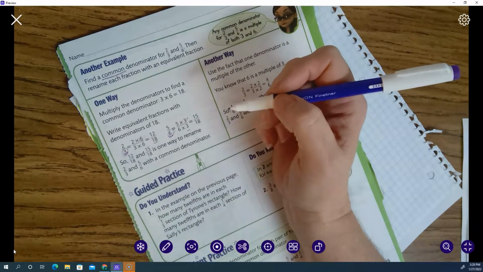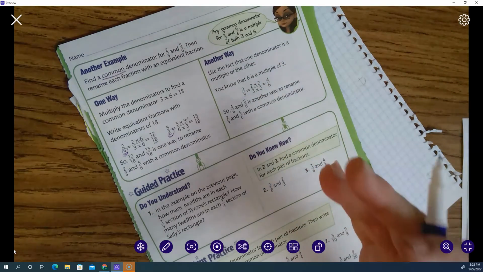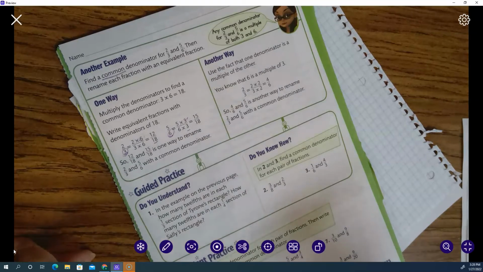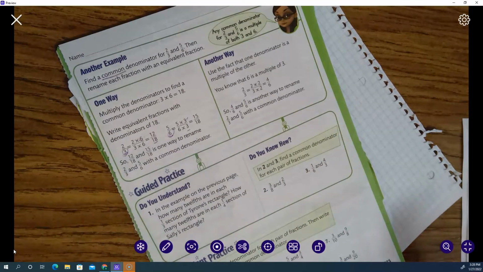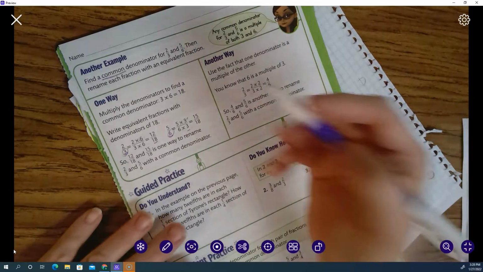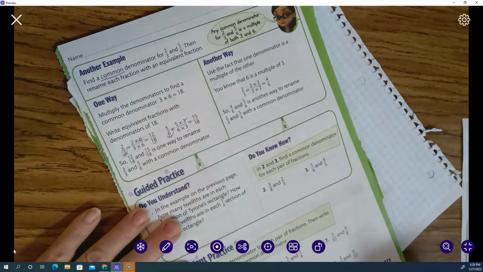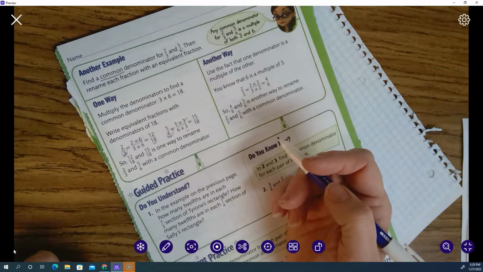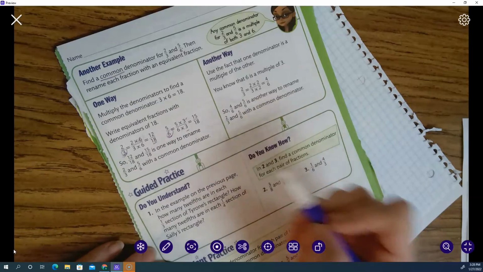It would be the same amount if we took a pizza, or let's say a chocolate bar. It's easier to deal with thirds. Take a chocolate bar and divide it into 3 pieces and take 2 of them away. That's the same amount of chocolate bar as if I took the same bar and divided it into 18 pieces and took 12 away. It's the same amount, okay? And the same thing over here: 5/6 is the same thing as 15/18. So it's just a way to rename it. We name things differently all the time.